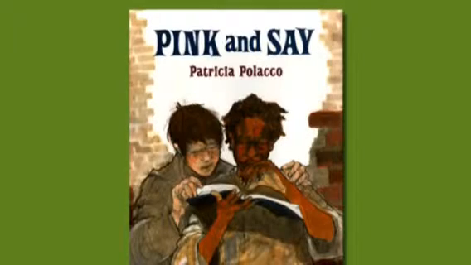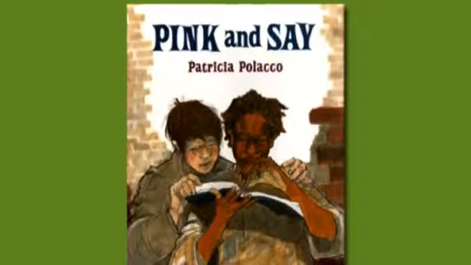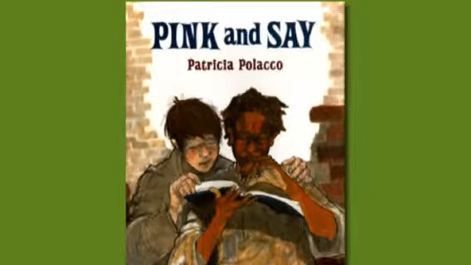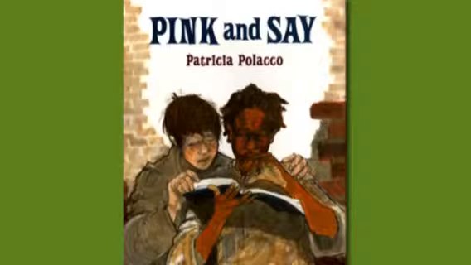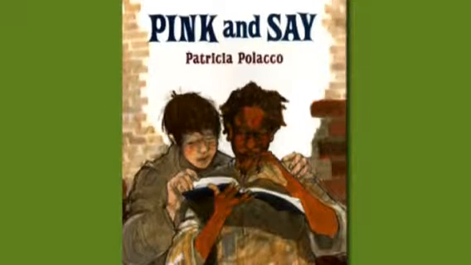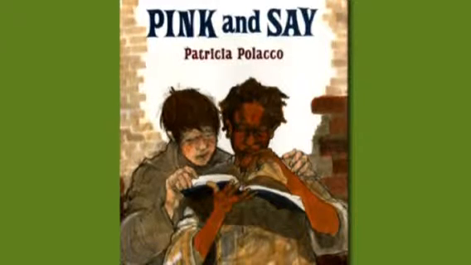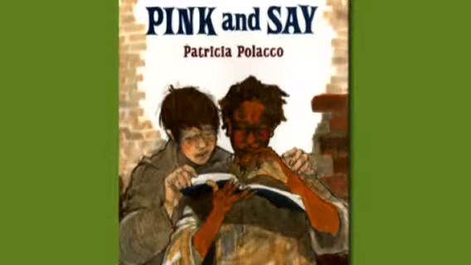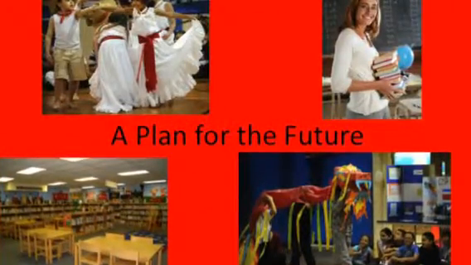The students would begin to read the book Pink and Say by Patricia Polacco. This book is about two boys fighting on the same side of the Civil War in their lives as soldiers together. Then students would create a graphic organizer comparing and contrasting Pink and Say and the information they know about the Civil War. To implement this approach, we should begin in kindergarten and follow students up with it.